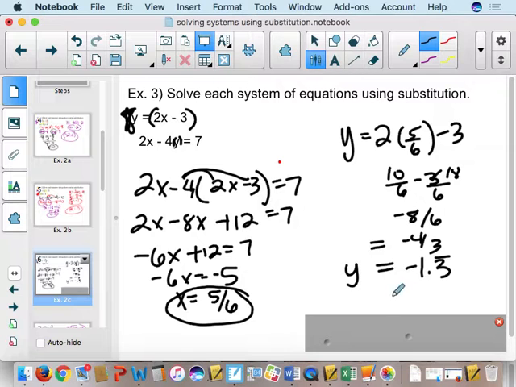So that's your y value. So ordered pair, 5/6, comma, negative 4/3, or your 0.83 repeating, comma, negative 1.3 repeating. You can. I'm not a fan of mixed numbers, but negative 1 and 1/3 is fine. All right, so again, that process, you won't get any fractions on your homework most likely, but that is an option there.